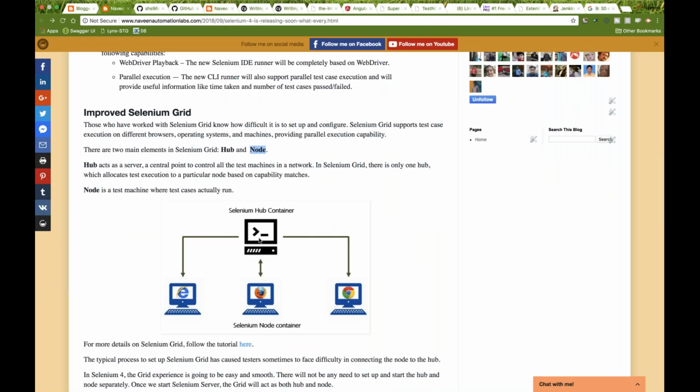Let's say your hub container is running, and three machines or three nodes are connected with a single hub. On one machine you are using Internet Explorer, on another Firefox, on another Google Chrome. So you can run test cases on three different machines. It means parallel execution, and you can do cross-browser testing also. That is happening today also.